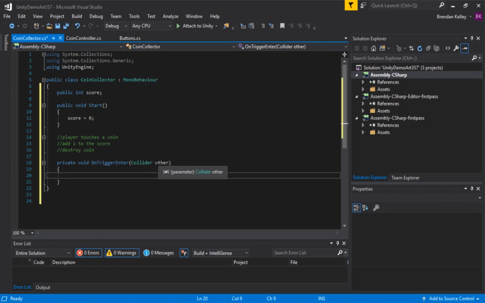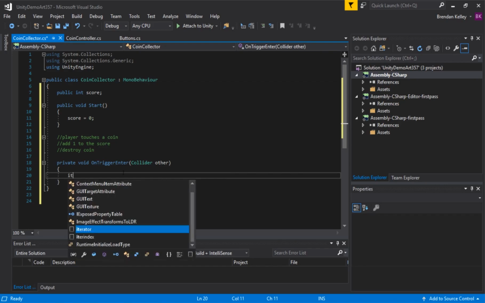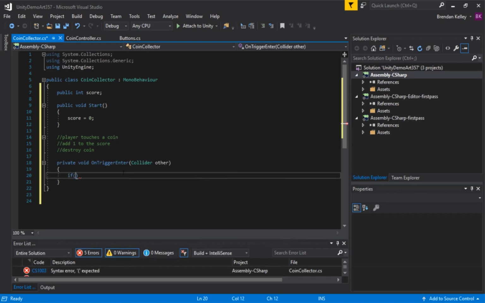And so now what we can do is check things about that collider. We can say, all right, what is that collider? We can figure out things about what we're touching. So in this case, we're going to say if, and then we're going to need something that says the collider we touch is a coin.